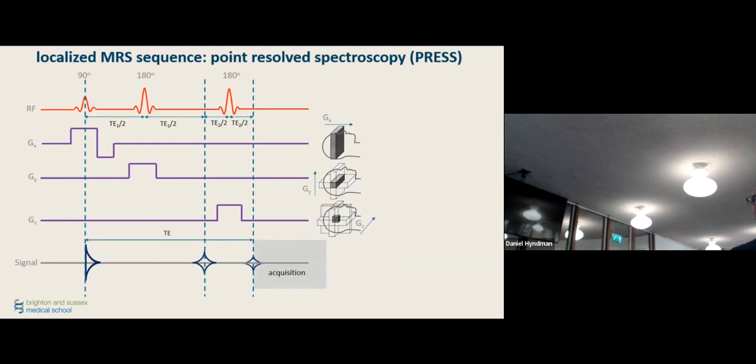We have now another parameter to consider. This is the echo time of the entire sequence. Typically for PRESS, the minimum echo time in clinical scanners would be around 20 milliseconds. We can go all the way up to very long echo times, but then we risk losing the signal because the signal, of course, dies, relaxes. So we have kind of a sweet spot and a choice to make: which echo time do we use for our sequence?